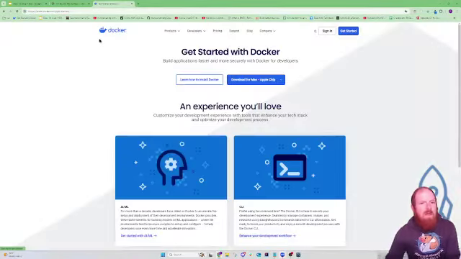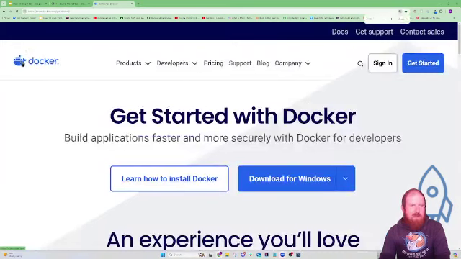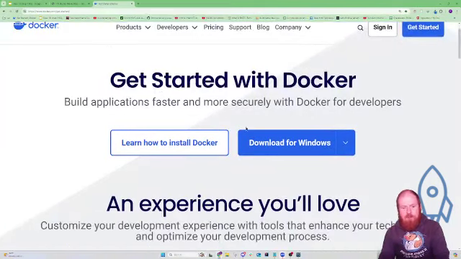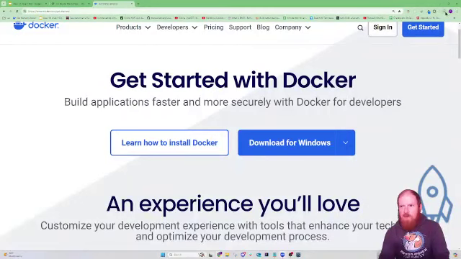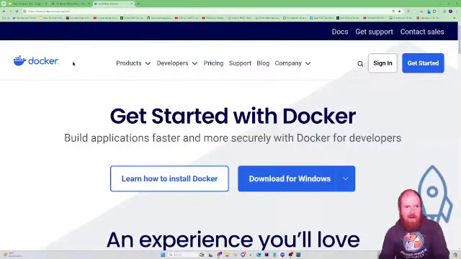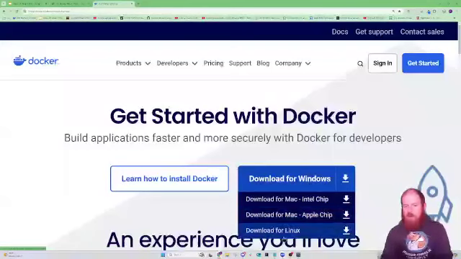Right. This is the Docker site. It's like the blue whale with containers on top of it. These are supposed to be like a boat with containers. If you just download this, I guess that won't do too much for you. When you download that, it'll install on Windows, and I think Mac has this same thing. As you can see, you can have a Mac with Intel or a Mac with Apple or Linux.